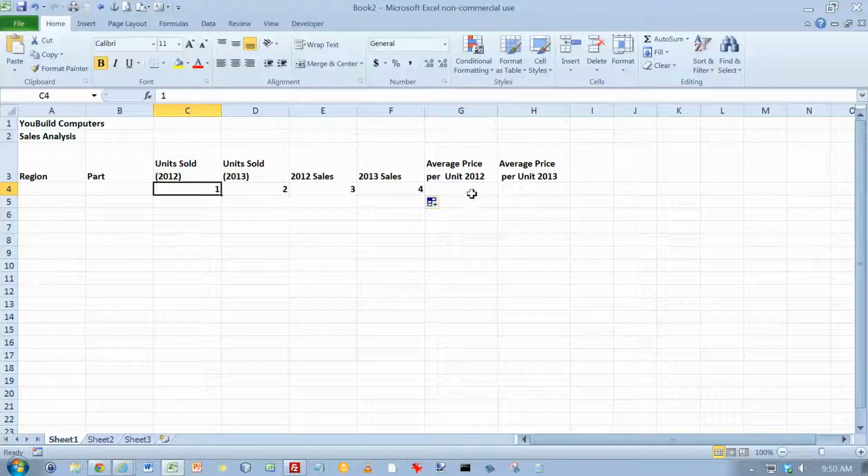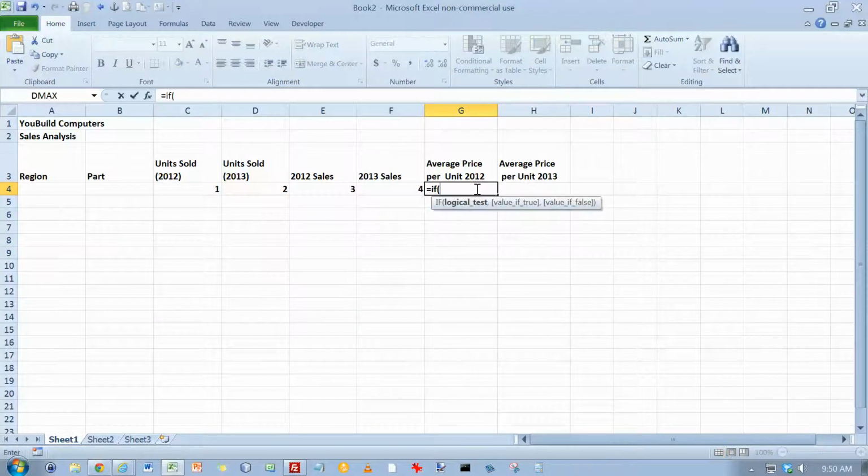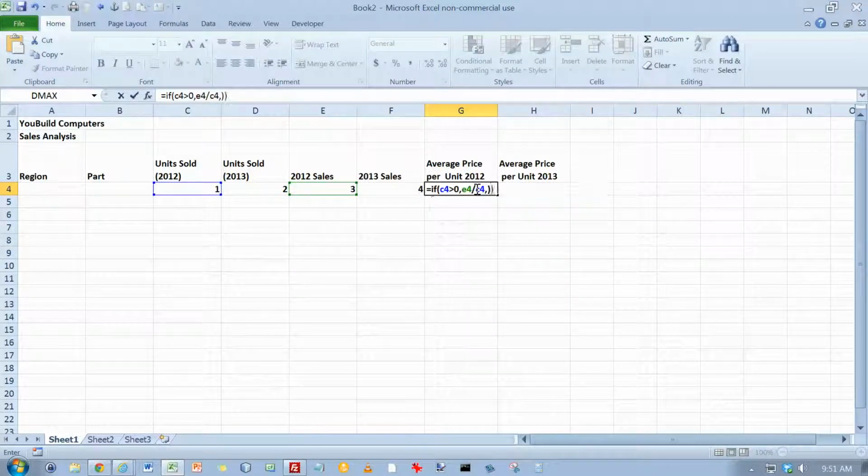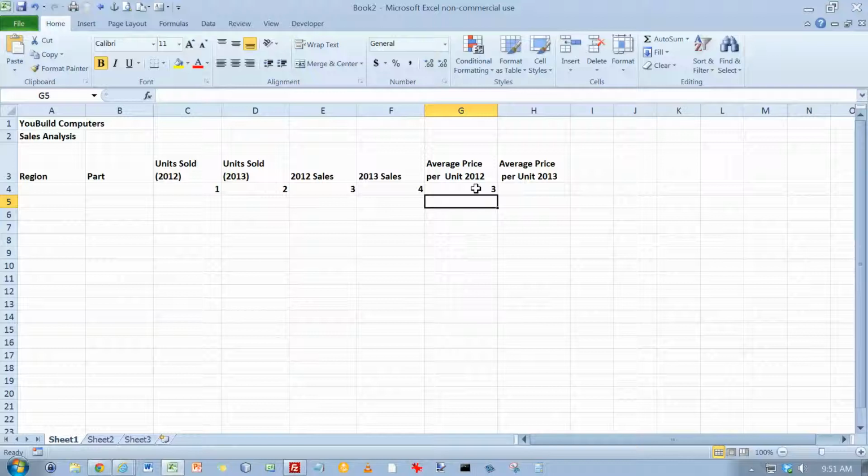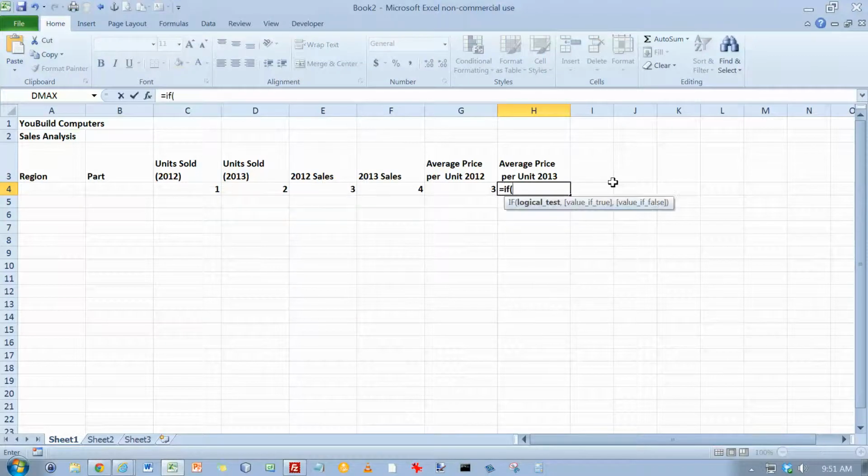And now we want to go to G4, which is right here, and we're doing an IF function. C4 is greater than 0, comma, E4 divided by C4, otherwise put a 0 in there. Okay. And then go to H4 and do another IF.